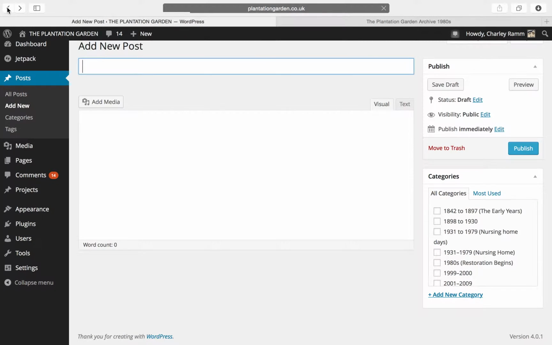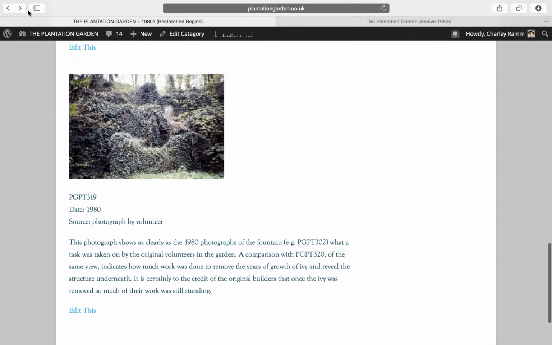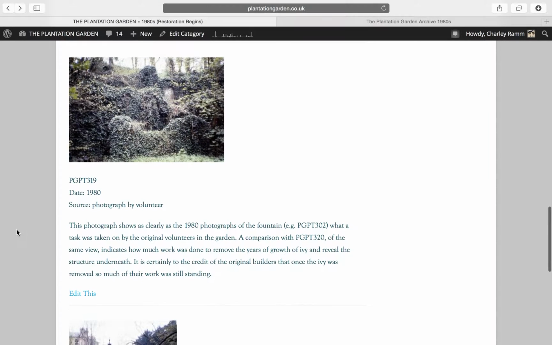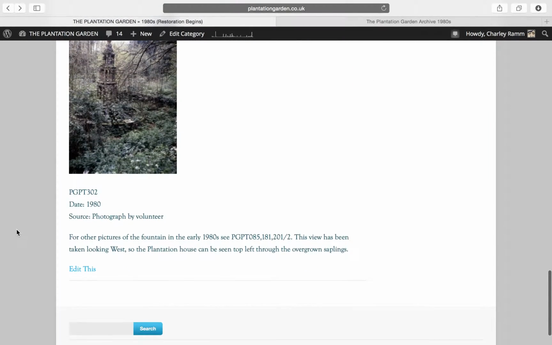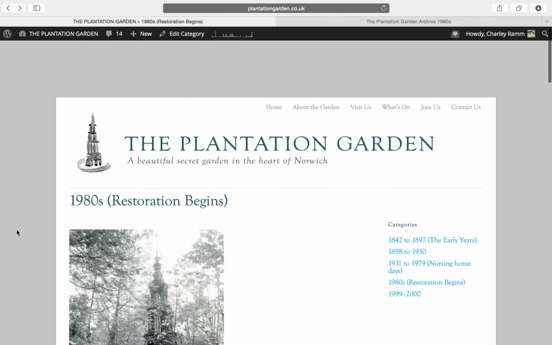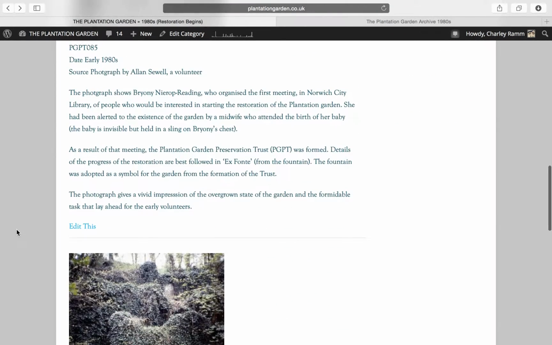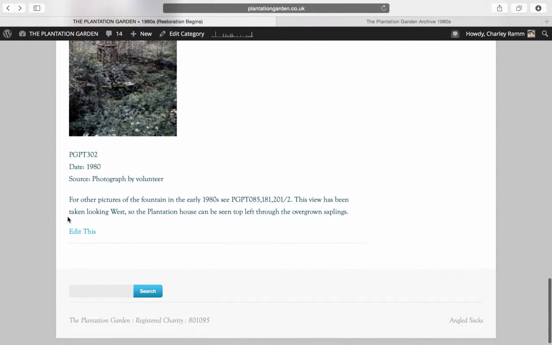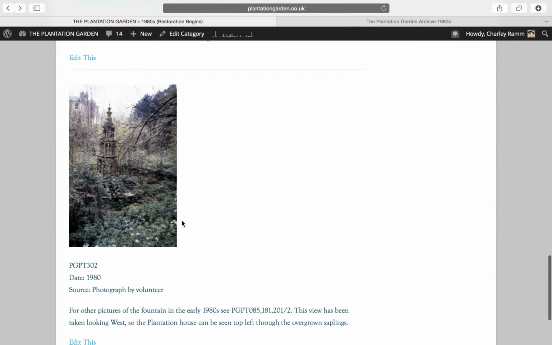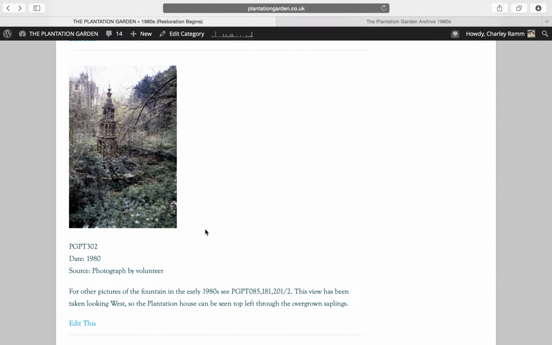And again, I'll go back to the front of the website that shows the 1980s category, and you can see we've got our 4th image has popped up in the 1980s section of the archive.